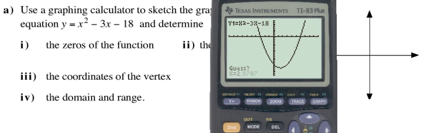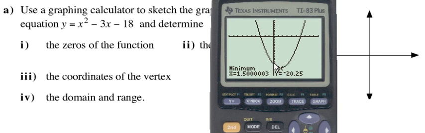Hit enter. Now you've got two marks here saying, I'm going to search in this region to try to find a minimum. Now it asks if you have a guess where that minimum value is, and it doesn't really matter what you do here. Just hit enter, and it thinks for a moment, and it says when x is 1.5, the y-coordinate is -20.25, and that's the lowest this curve gets. And it moves the flashing bug to that point in case you want to confirm you've got the right one. So those are the coordinates of our vertex.